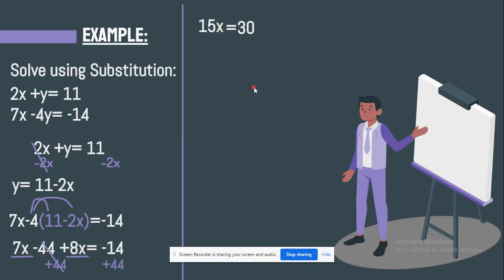Now we just have one more step, which is to make a fraction and to divide both sides by 15. So 15 divided by 15 is 1, and it's already there. It is x. So we don't need that. And 30 divided by 15 is 2. So now the value of x is 2. x equals 2.